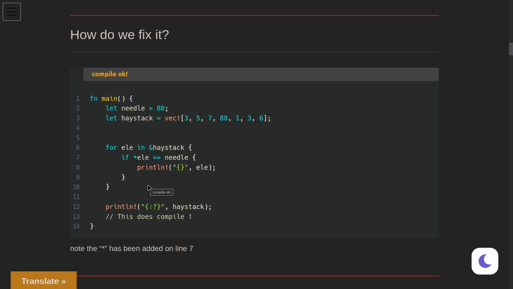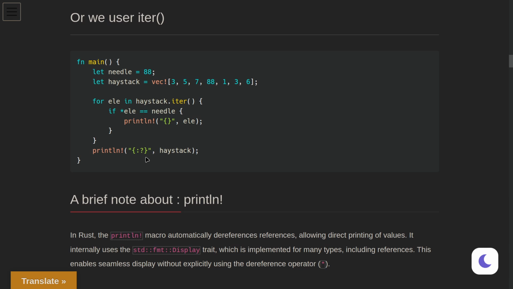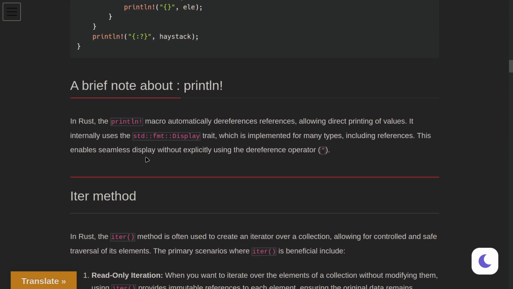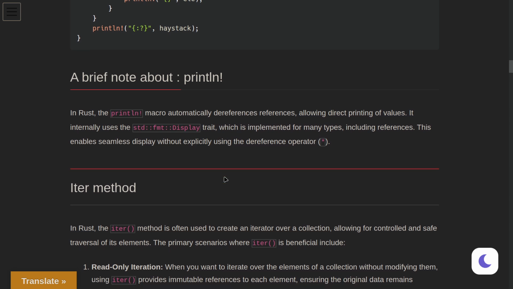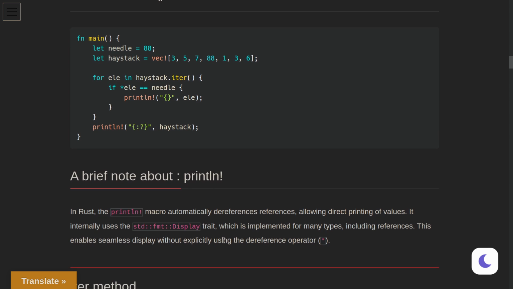And then you can go on from using the for loop to using iter. So there we're using for and iter, so you can combine them. And then, yeah, just remember that some macros actually do things that you're not aware of. So in actual fact, the println is dereferencing for you. A good thing to do is actually try and do things explicitly and see if it still works.